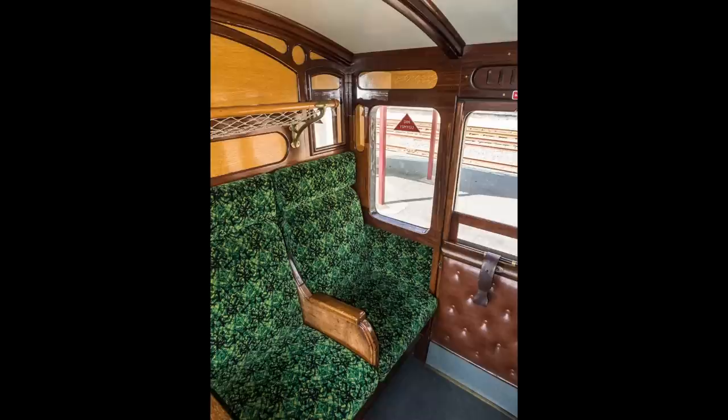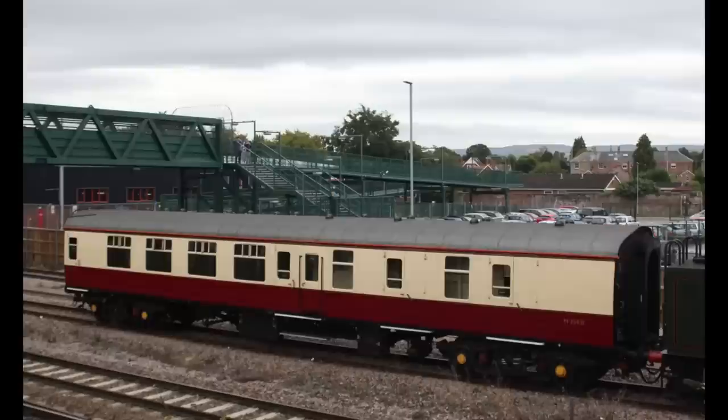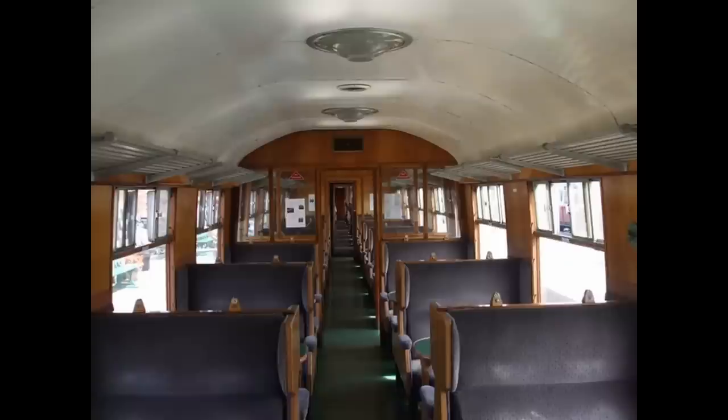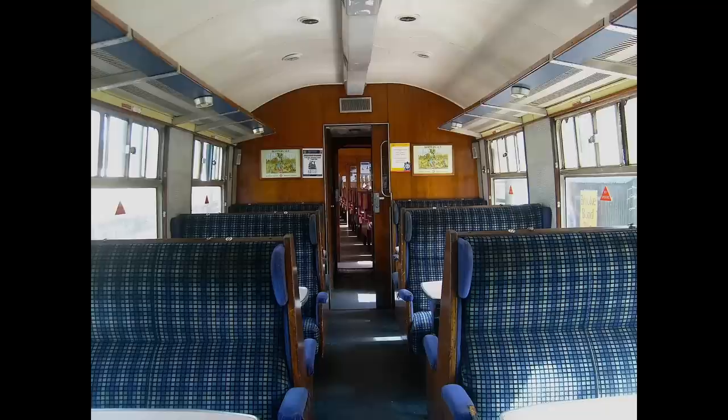Compartment seating came with both benefits and downsides. Whilst it was more private for passengers, it did sometimes lead to awkward encounters and was more complicated to operate. Compartment seating persisted as the dominant form of accommodation until the 1950s, when the new standardised Mark 1 format was brought into place. This was broadly similar to trains that had come before, except that 2-plus-2 seating around bays of tables was now beginning to complement compartments on a massive scale. The seats may have been less ornate than in times past, but they were still very well padded, even if the ergonomics weren't exactly up to much.